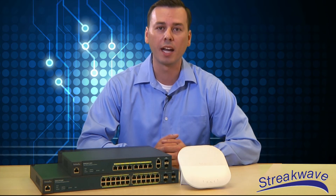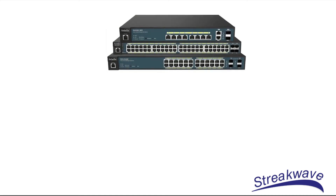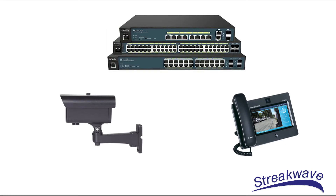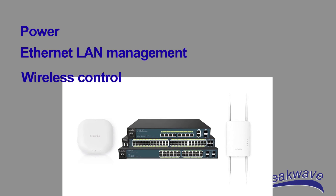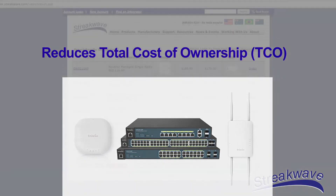They're built to ensure reliable connectivity for bandwidth-sensitive applications. The system makes it quick and easy to deploy other PoE client devices such as IP surveillance cameras, VoIP phone systems, and others. Having power, Ethernet LAN management, and wireless control all in one place reduces the total cost of ownership and reduces the complexity to install and maintain your network.